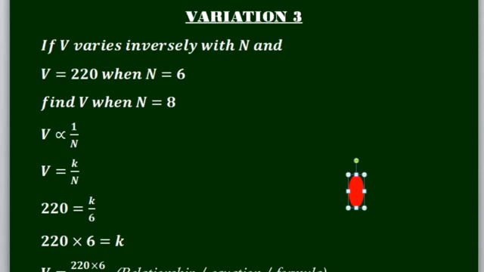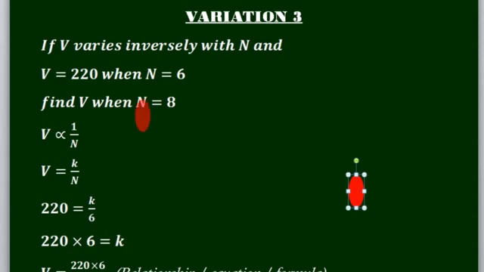We said when you are looking at direct variation, when one quantity increases, the other quantity increases at the same rate. Now, under inverse variation, when one quantity increases, the other quantity decreases. That's the difference between direct variation and inverse variation. Let's just quickly look at the question that I have there on the screen.